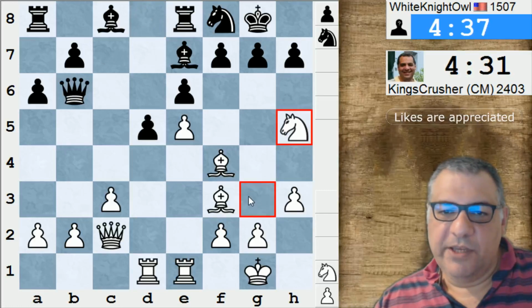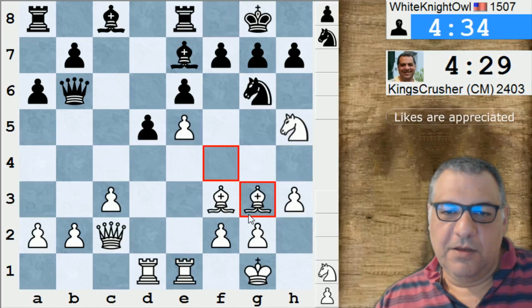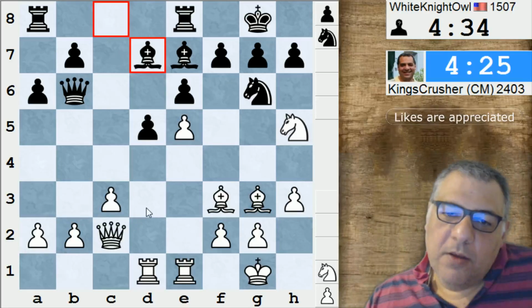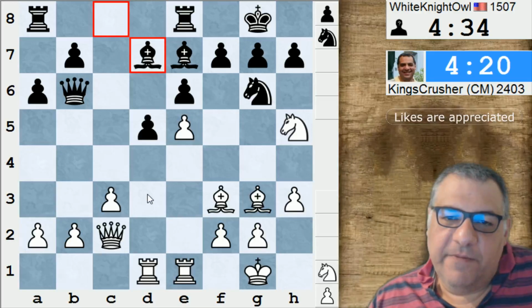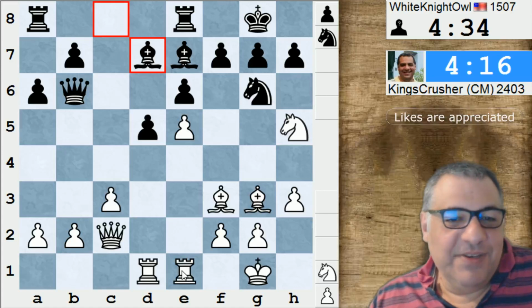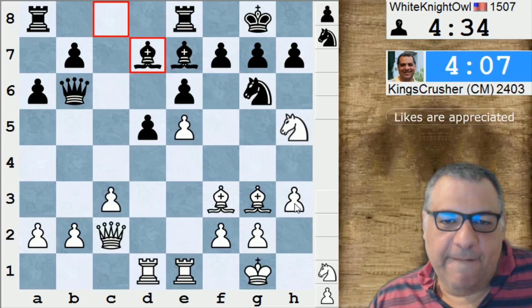Aggressive knight on h5 here. And what is the plan now? No plan. Okay, no plan whatsoever at the moment. How do I do anything with this stuff? Dear oh dear. Stop panicking.